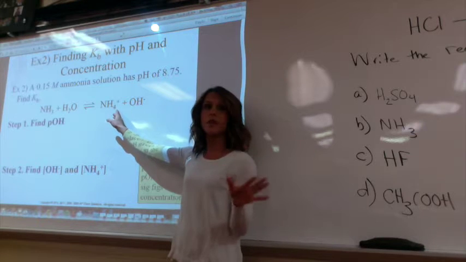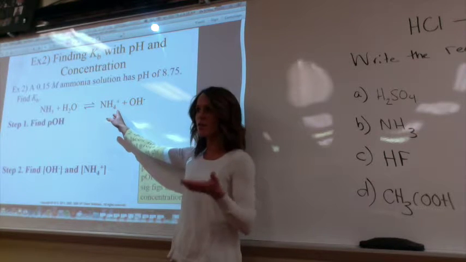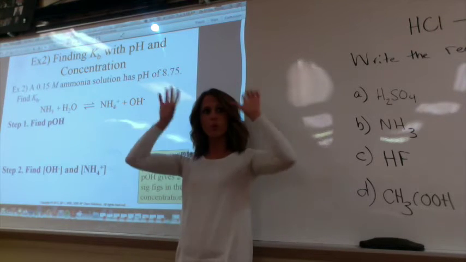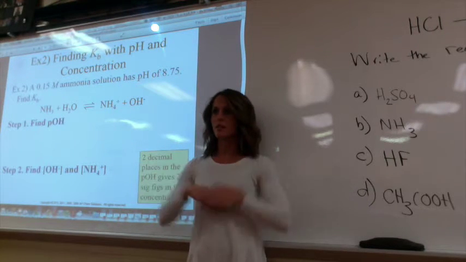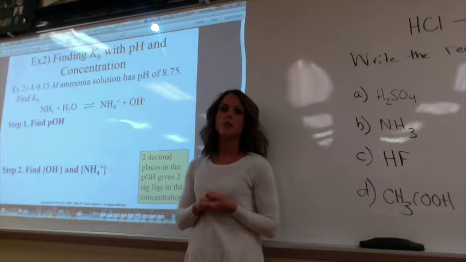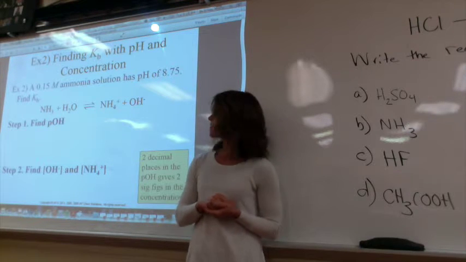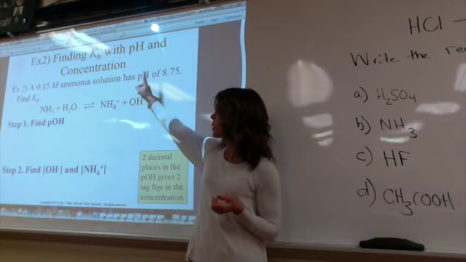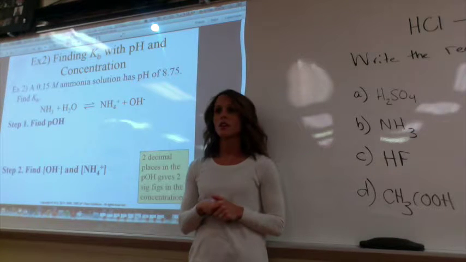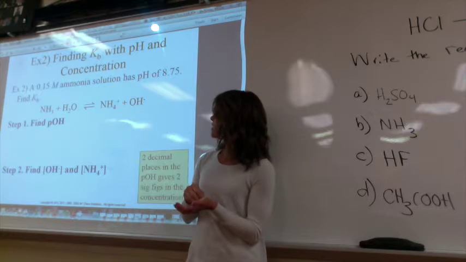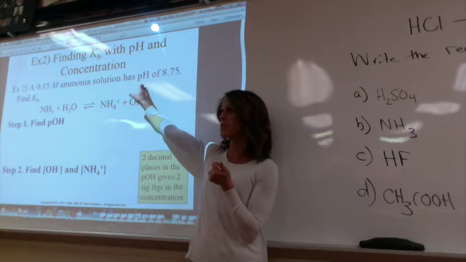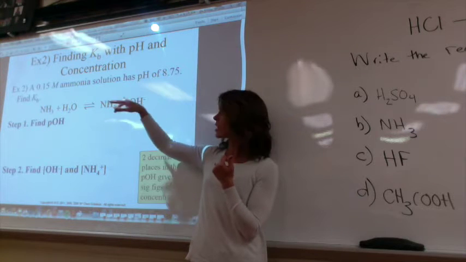We're not solving for x squared this time, because if I was solving for x squared, it would have been giving me the KB, but I'm finding KB. So I need to know both my numerator and my denominator. So what piece of information? It gives you what? OH. It gives me not OH, it gives me pH. All right, so if I have pH, I can find essentially this OH concentration. So I can subtract this and do POH. 10 to the negative POH would give me this.